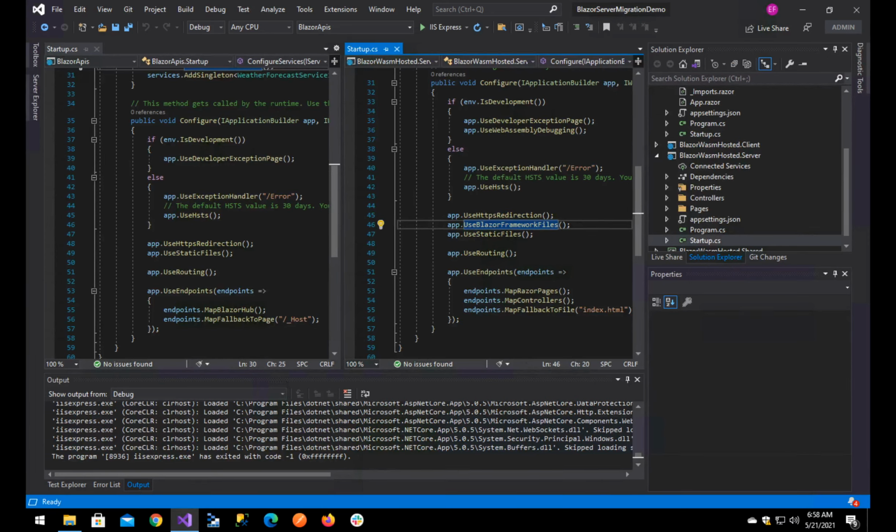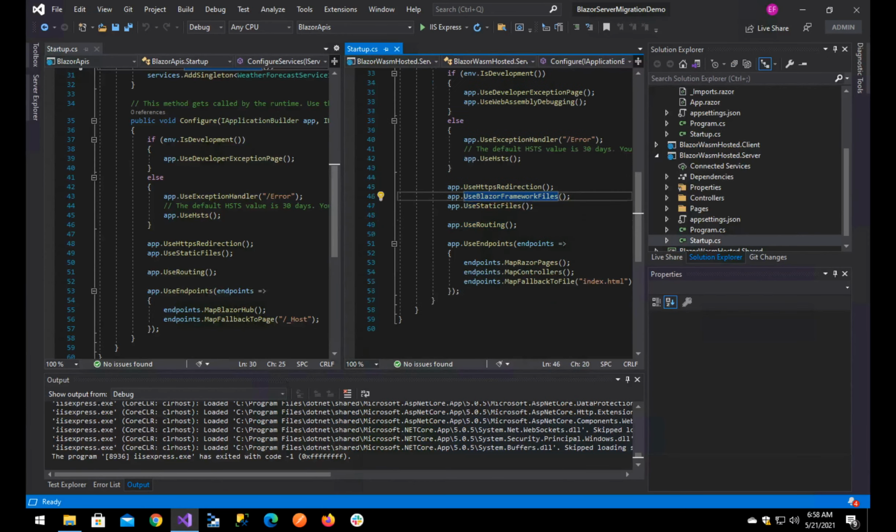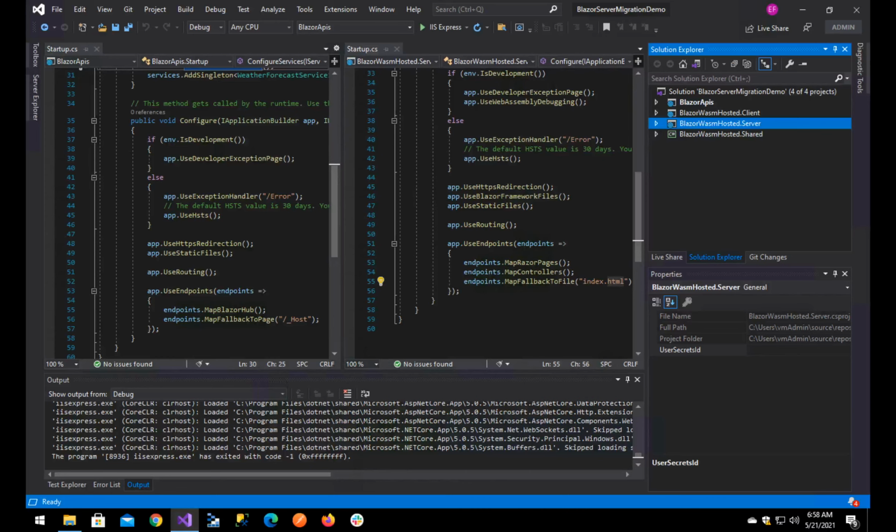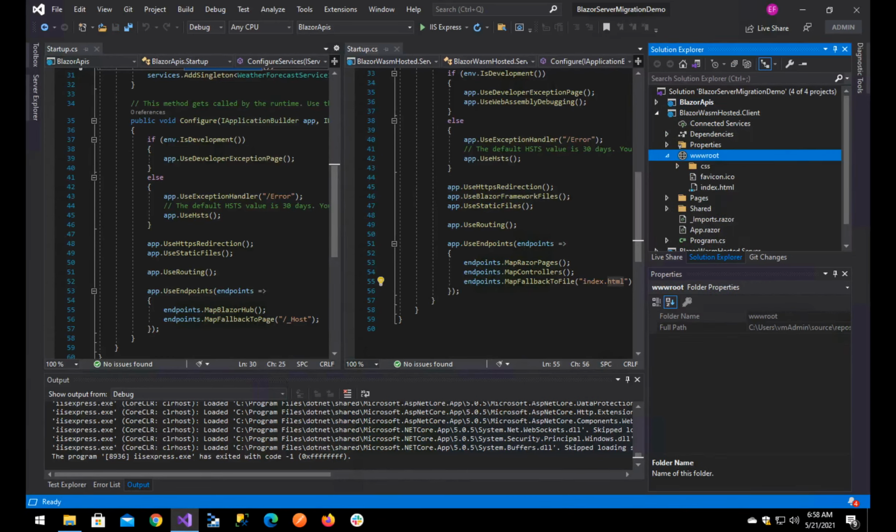Then you will see that our use endpoints change a little bit in the Blazor WebAssembly app, at least in the server side. And this time we will have to map the Razor pages. Well, we map the Razor pages, we map the controllers, and we map the fallback to a file called index.html. And the index.html is the index file, which is defined in the client project wwwroot index.html.